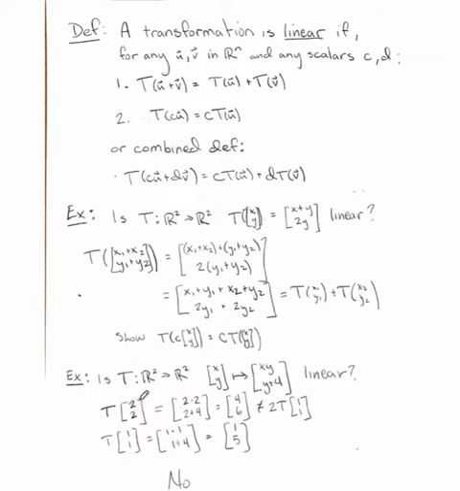Now, think about this. T of (1, 1) is going to equal 1 times 1 over 1 plus 4, which is (1, 5). Now, 2 times (1, 5) is definitely not (4, 6). This is the heart of what we're showing. It's what we mean when we say up here that T of cu is equal to c times T of u. These two things should be the same and they're not here.